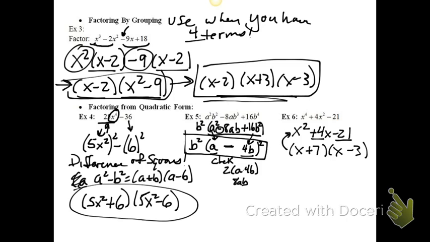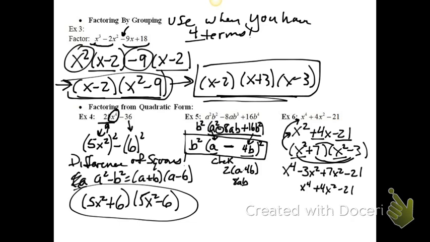This is the factorization for this. The only thing that would change to make it match this particular problem is I'd have to make it, instead of x plus 7 and x minus 3, x squared plus 7 and x squared minus 3, because x squared times x squared makes x to the 4th. If I do x squared times negative 3, that's minus 3x squared. 7 times x squared is positive 7x squared. And then 7 times negative 3 would be negative 21. Doesn't that make x to the 4th plus 4x squared minus 21? That's what we started with.